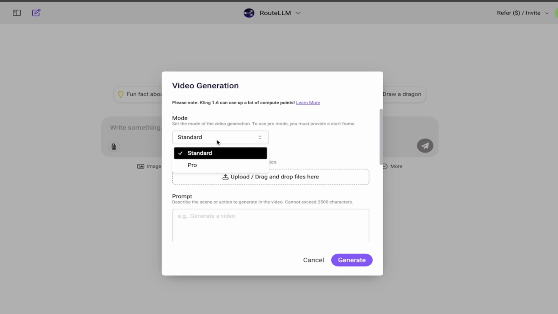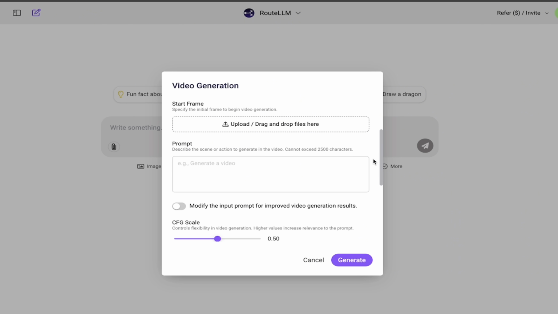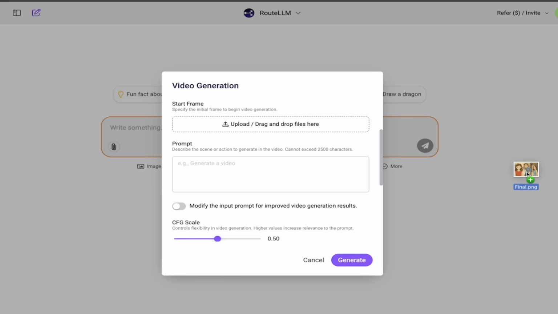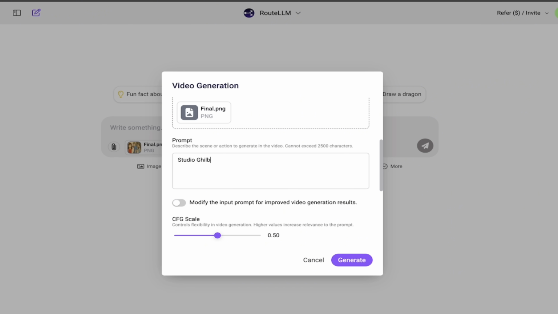You'll see here we can select our mode. There's standard and there's pro mode. I guess Kling has a few other things that the other models don't have, and they're a little different. You'll see here we can use a start frame again. So to keep things consistent, I'm going to use the same starting frame here. There we go. I'm just going to drag and drop that in right there. And I mean, it's really that easy. Studio Ghibli style. You don't even have to really say what they're going to do because the image really does matter. But if you want to, Studio Ghibli style, 3 people laughing and smiling, something like that.